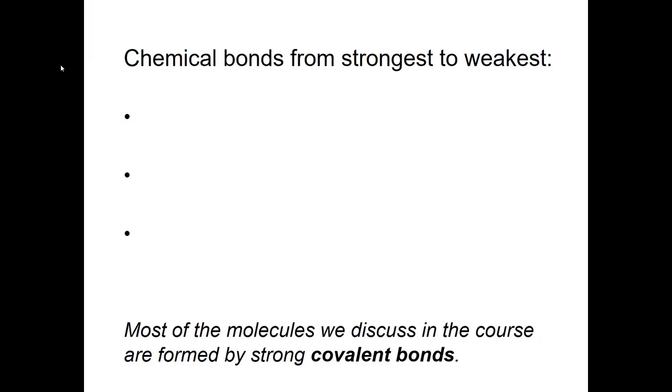So most of the molecules we discuss in the class, all these big organic molecules that are doing all this important work in the body, most of those are formed by very strong covalent bonds. Occasionally we'll see ions, like sodium and chloride, coming together to form these ionic bonds. And we'll see the important jobs that ions do in the body. And then we have a few rare circumstances where it's useful for us to think about this weakest sort of attraction with our hydrogen or polar bonds, bringing molecules together to give them a sort of stickiness to one another.